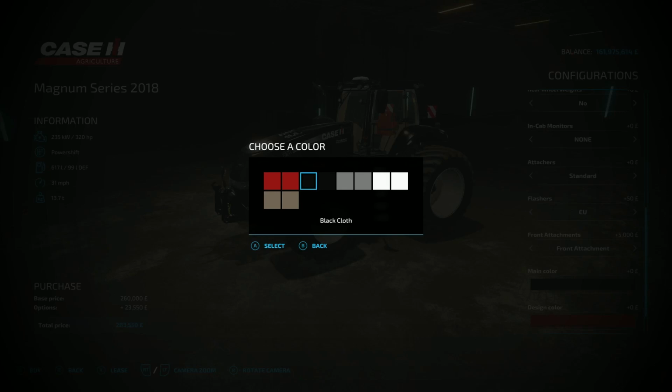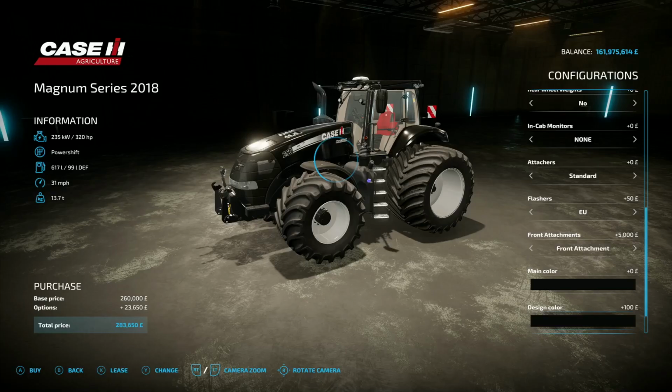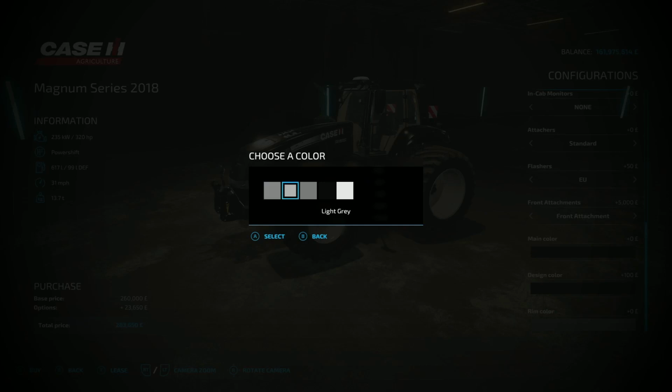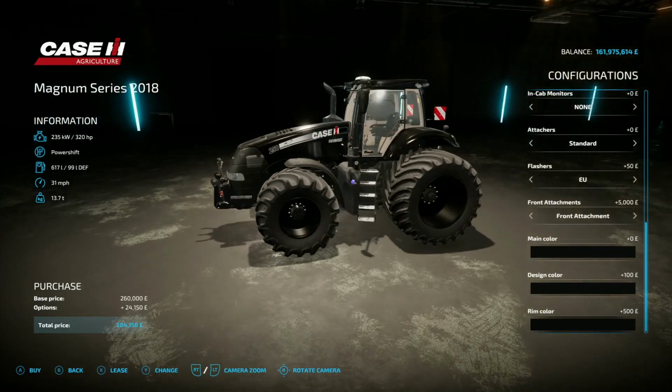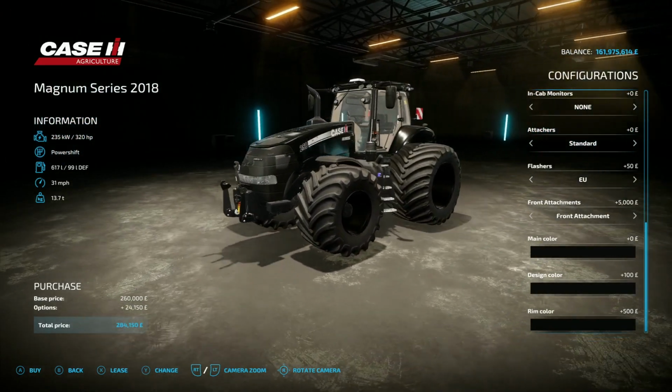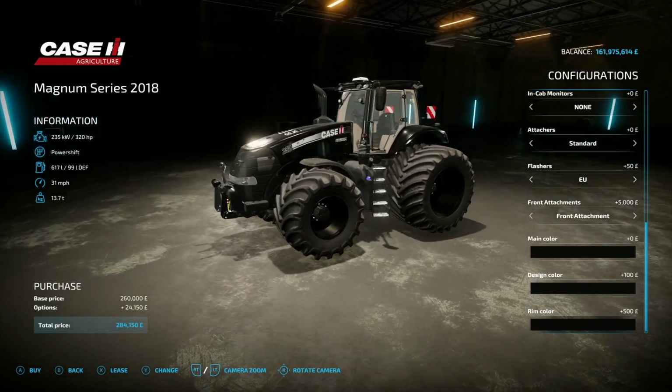Design colour is going to do the seat inside. So let's go black. Let's go black. Why not? Rim colours: grey, light grey, dark grey, black, or white. Oh, that looks awesome. Stay to that. With those wide tyres on the back, that's ace.